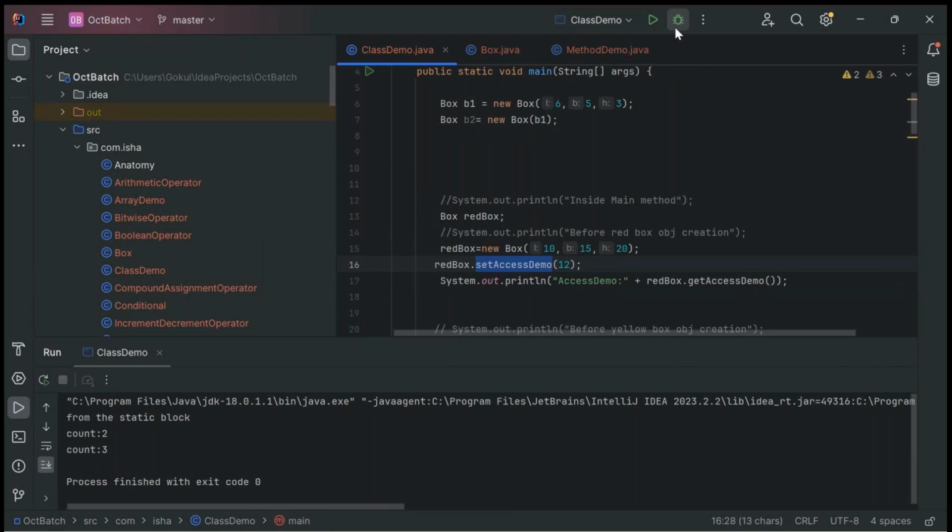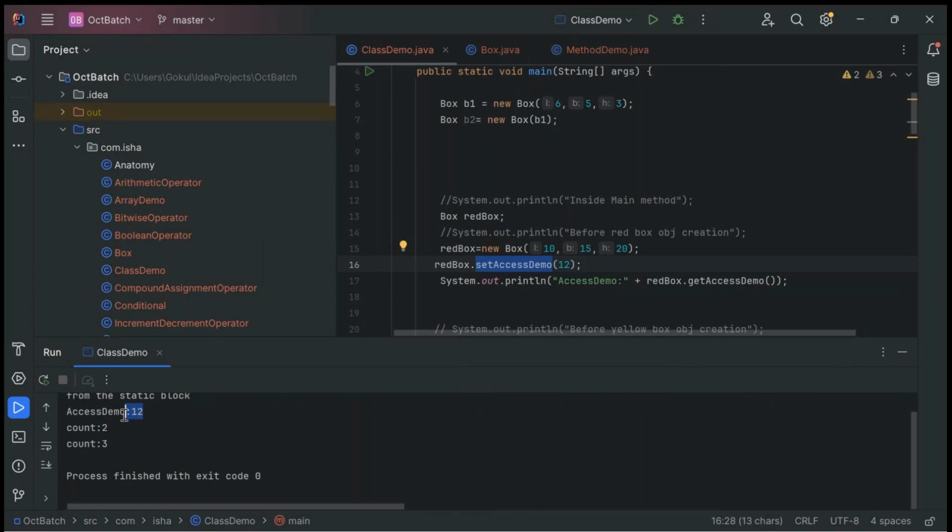Now I'm going to run this. It is compiling. Now you can see the access demo, it's set.